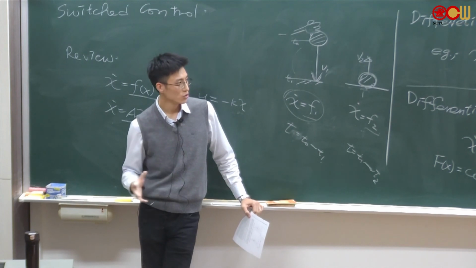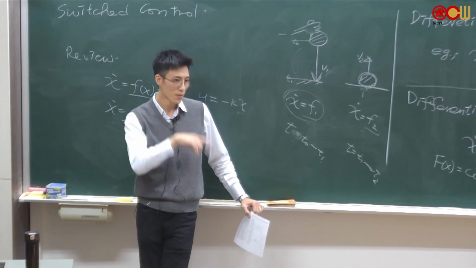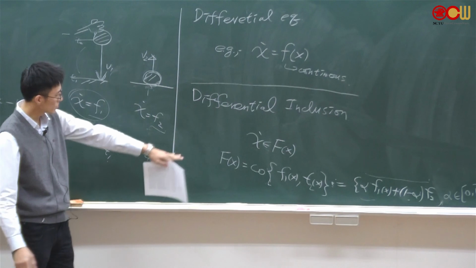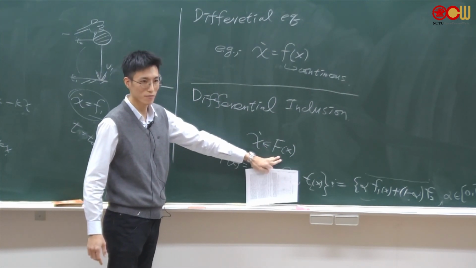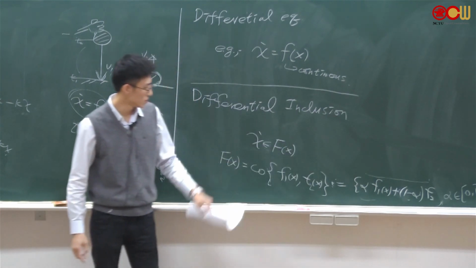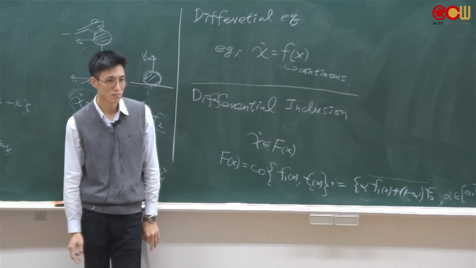And your job is to guarantee that the controller you design has to stabilize the system no matter which alpha it is, because x dot belongs to a set of F, not an equation. In all these conditions, you need to guarantee the controller can stabilize the system. Okay.